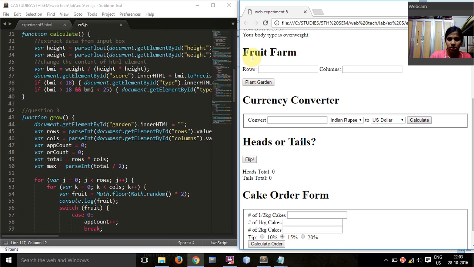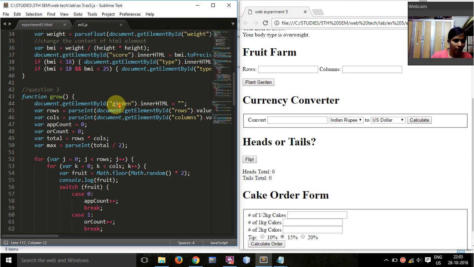For the third question, I am supposed to make a fruit farm based on the number of rows and columns given. Based on those, the operation is performed such that the two fruits which I have taken, apple and orange, are displayed with equal probability.